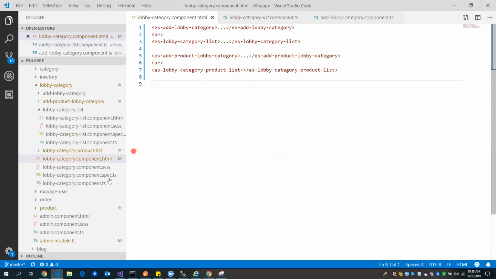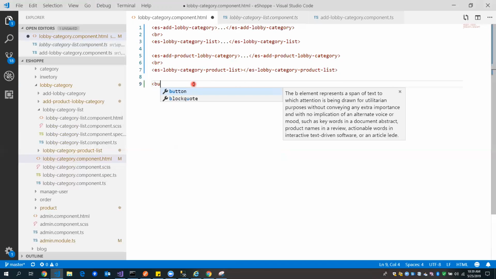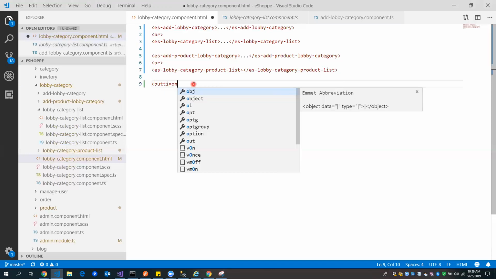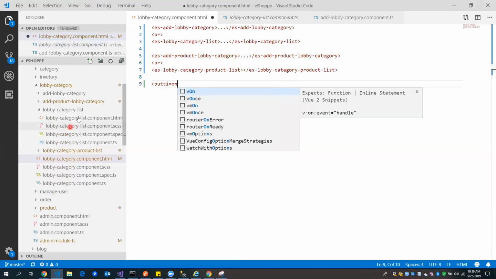I would say the best place for this would be under the list, but I don't mind putting it over here also. This is also not a bad deal. What he's saying is a button. I copied it from somewhere. I got basically what you're trying to say.